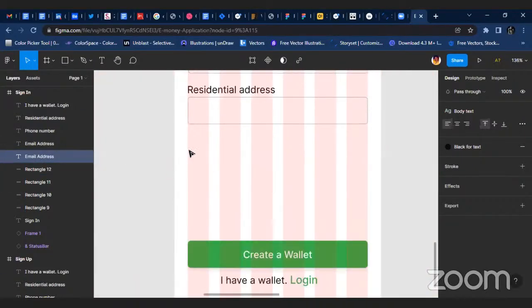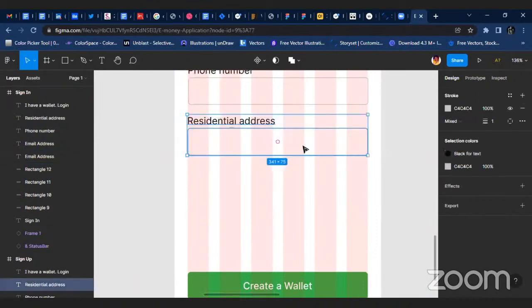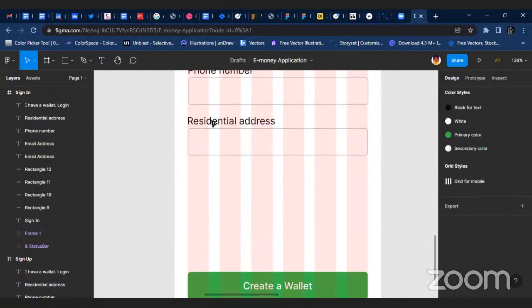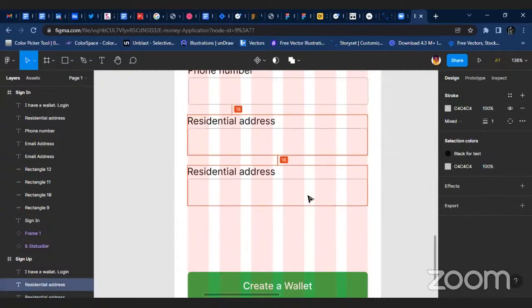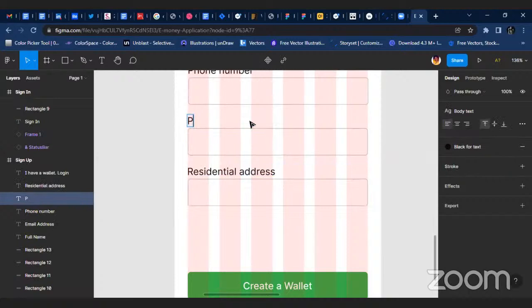So let's add our password here and create password. So instead of residential address, because we don't need to come to your house, let's say password, create password, and confirm password.